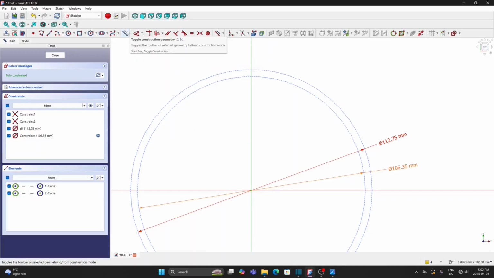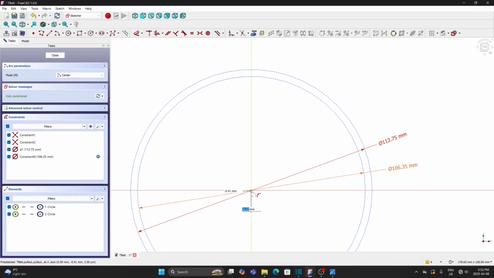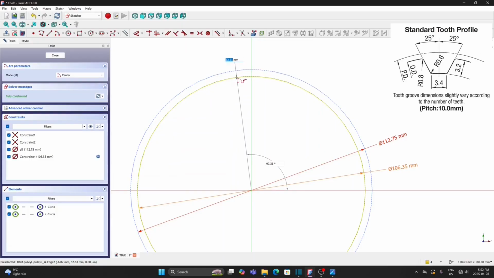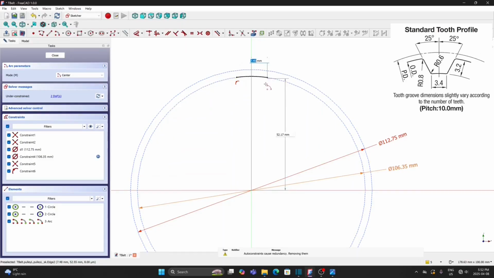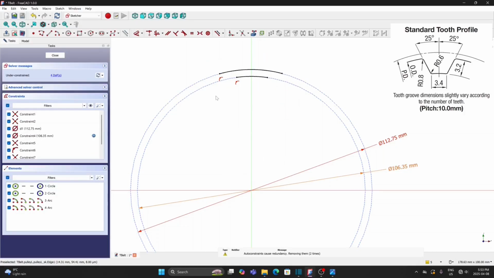Return to normal drawing mode. Draw centered arcs. Switch to construction geometry.